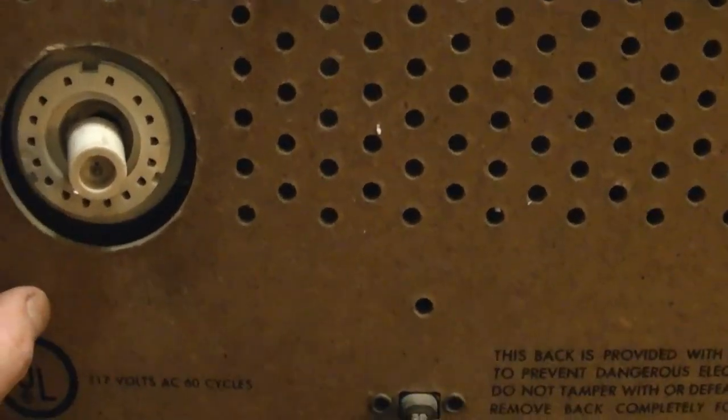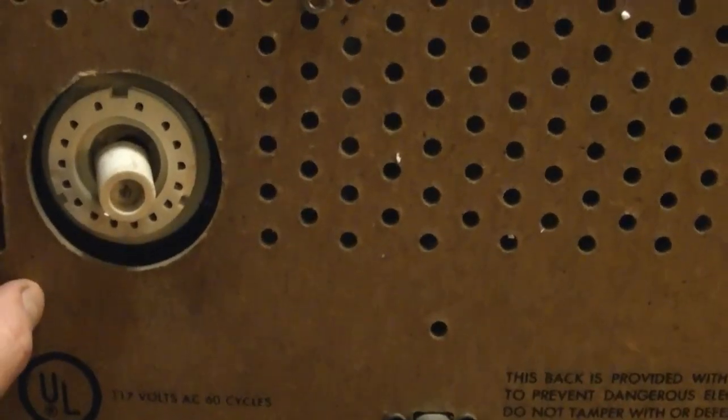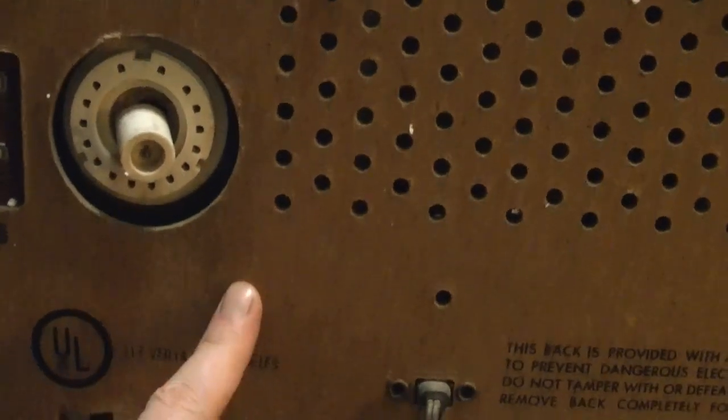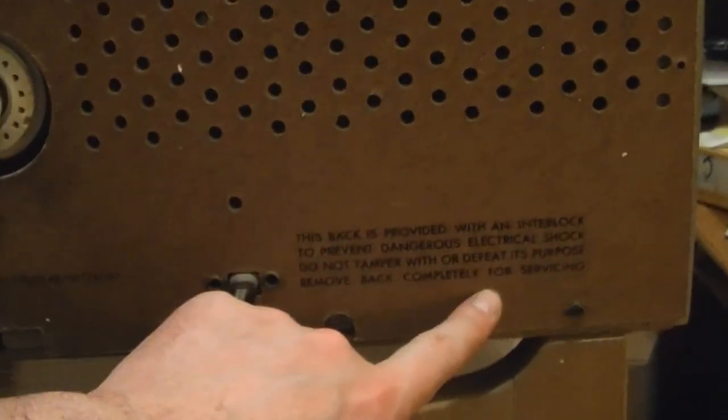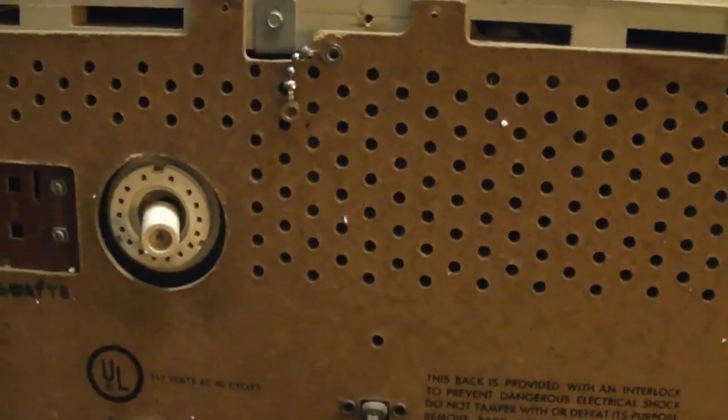Now what I'm really curious about is to see the insides. When the seller originally had this listed, and when he relisted it, he never showed the insides. And I could hear something rattling around inside when the box arrived. So I'm going to pop this back off and see what's in here. Looks like some of the screws are already missing. We just have maybe 4 or 5 Phillips screws to take out. And let's see what's actually inside of this cabinet.